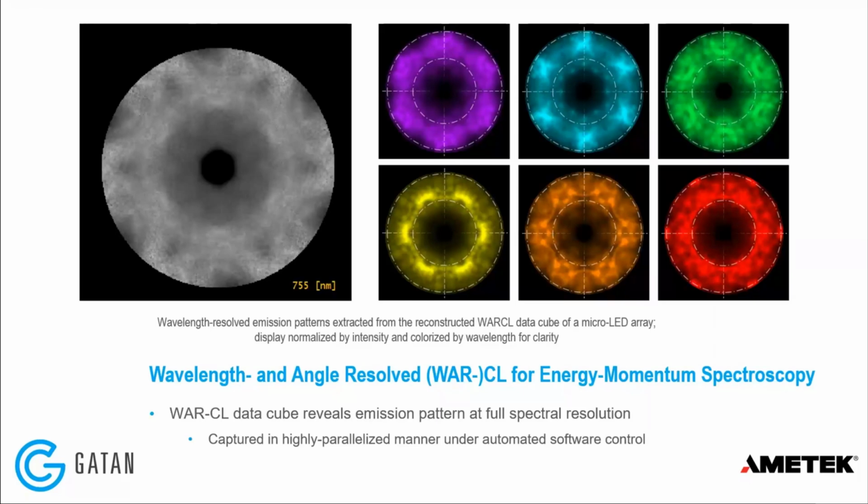Now, these data sets can take a little while to collect. This acquisition that I'm showing you here is probably a couple of minutes, but it's a relatively bright sample. But we capture this in a very highly parallelized manner and under complete software control. Once you have this wavelength and angle data set, you can then convert that into the energy momentum basis based on the periodicity and the directions of the lattice in that hexagonal array that I showed you before.